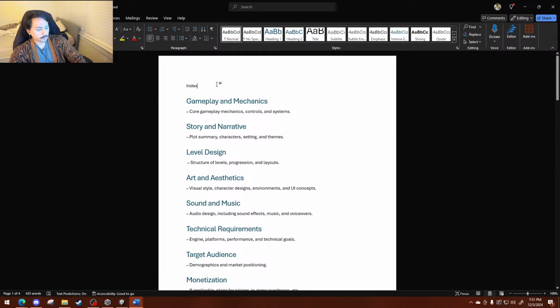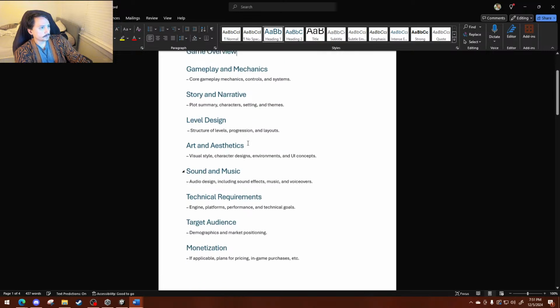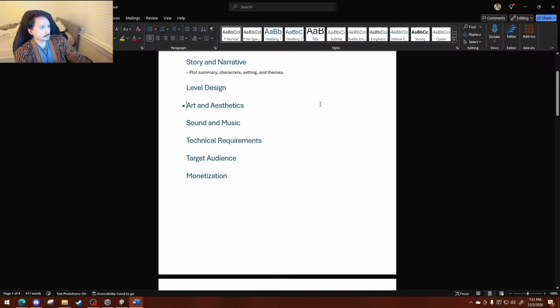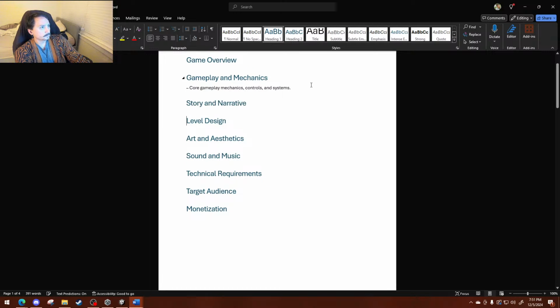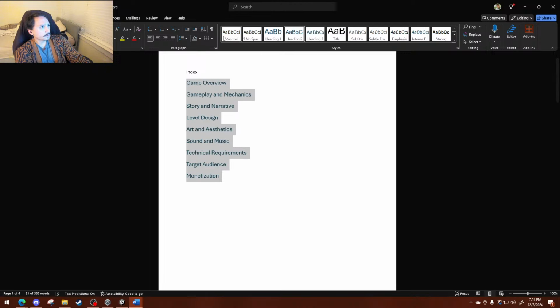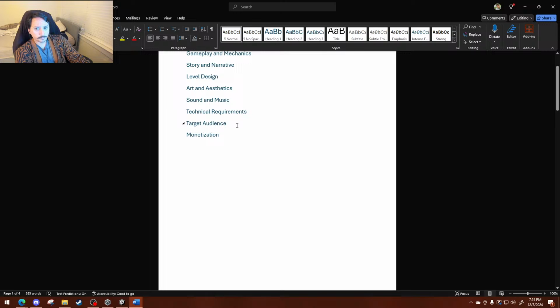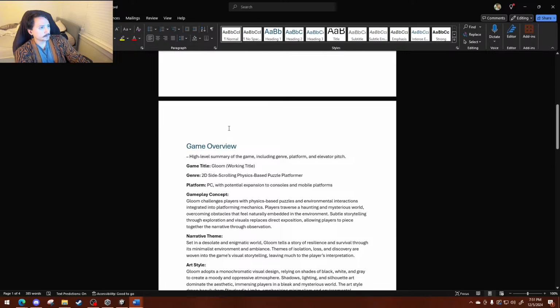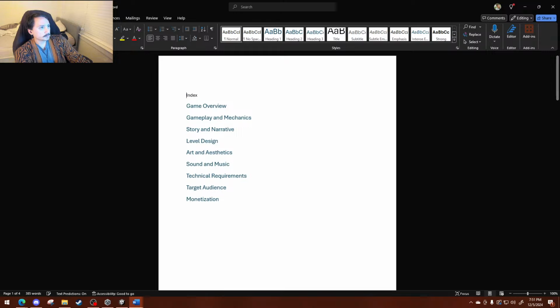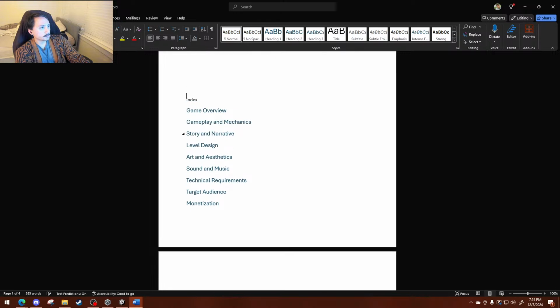Put that there as well. Game overview. Okay, so now we just remove this stuff. Take this. We're going to just keep this stuff here as placeholders for now. So game overview goes here. I'm gonna have this page be the index, and then I want a project.